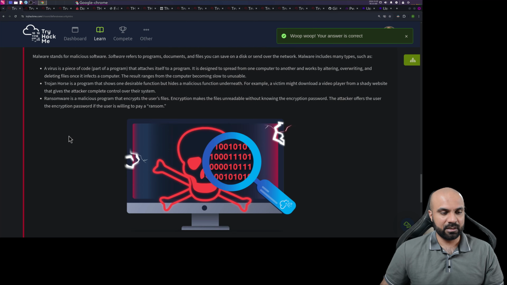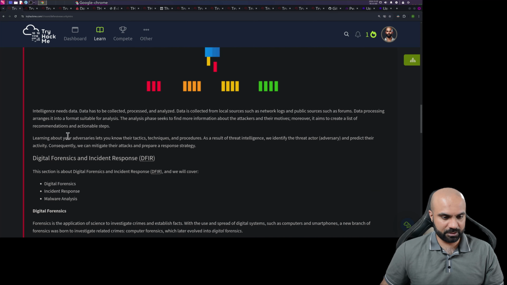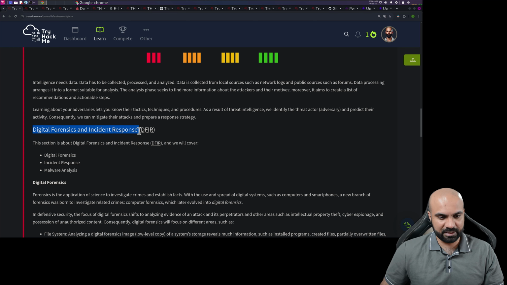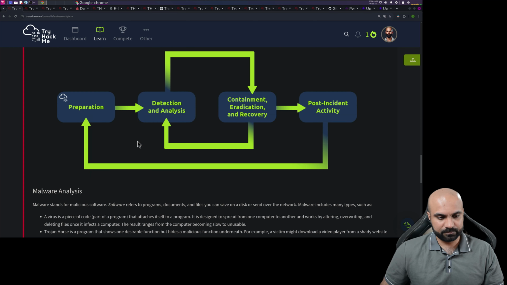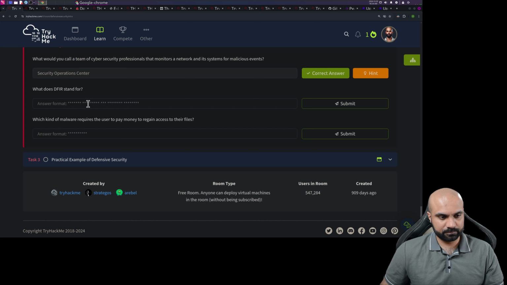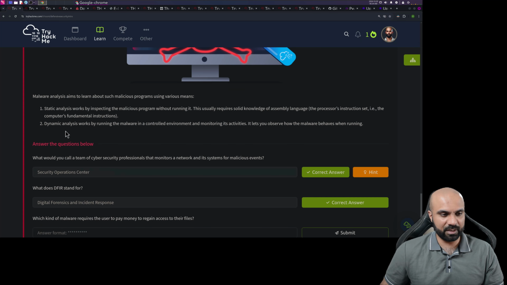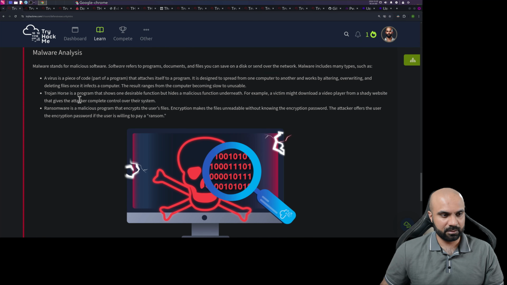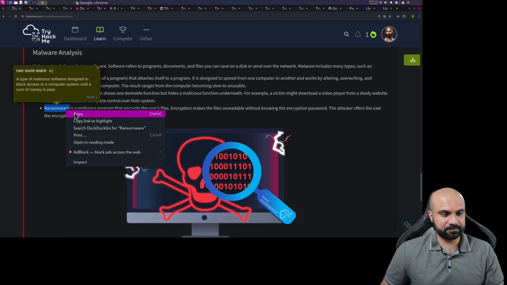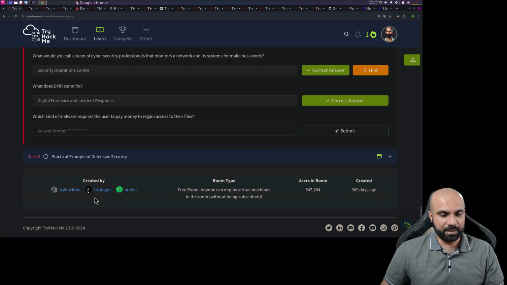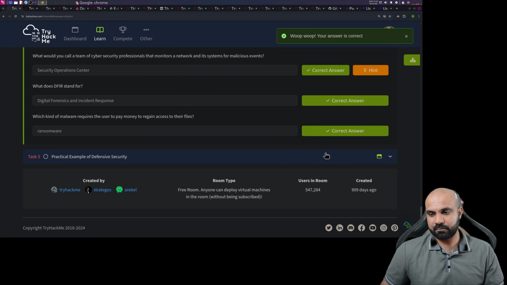Digital Forensics and Incident Response. What kind of malware requires the user to pay money to regain access to their files? Ransomware, of course. Sometimes even if you pay the money, they will not give you the key.